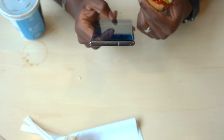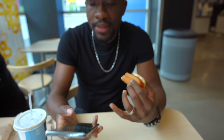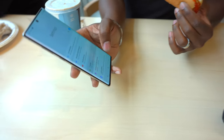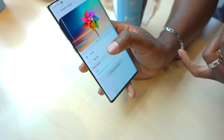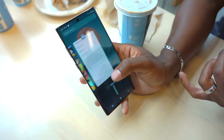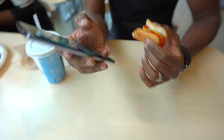We had to stop for some food and finally got a moment to chill with the phone and check out that display. I'm playing one of my favorite games, Dragalia Lost — extremely colorful and vibrant, and the screen looks absolutely amazing. When you first get the phone there's a setting you have to change if you're used to those Samsung colors. Go into display screen mode — it comes default with natural, which looks quite a bit duller, but when you switch to vivid mode this is the Samsung look we're used to.